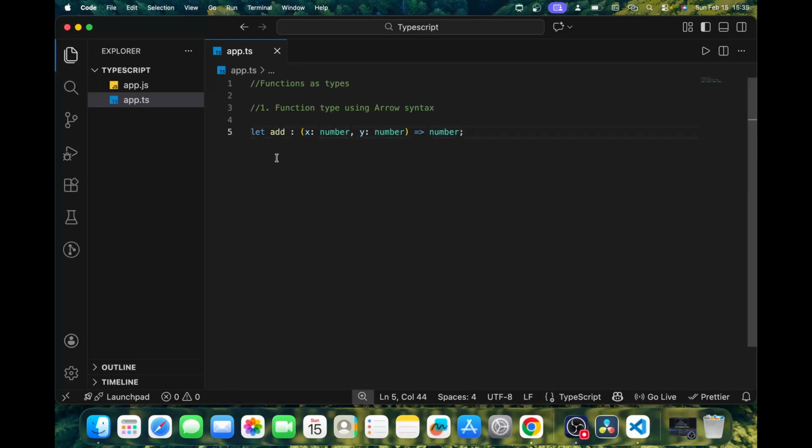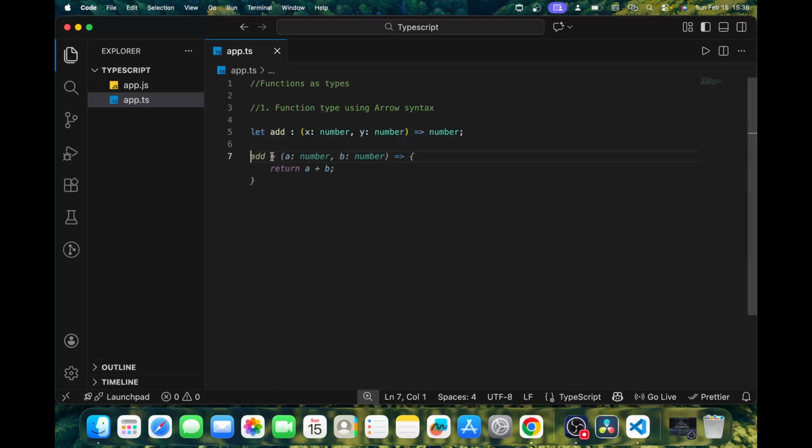Okay, then we need to give the implementation of this add function. It means we need to initialize what is going to be inside of that add function.